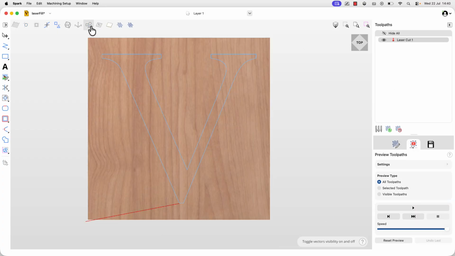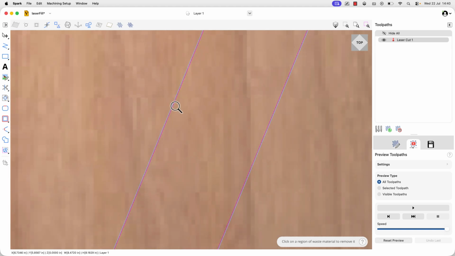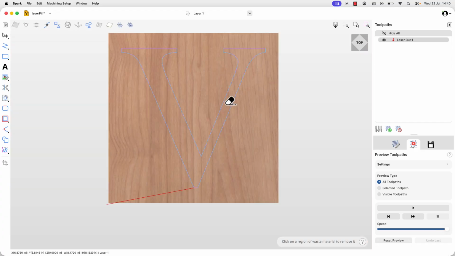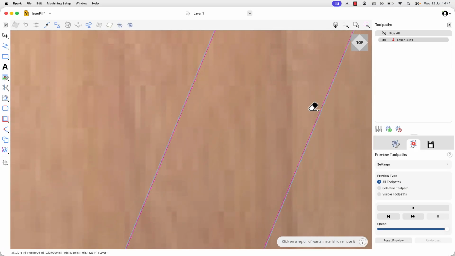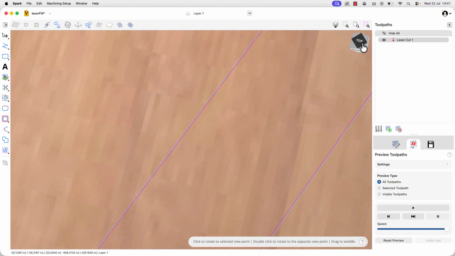And we'll just switch on the vector view. And it doesn't look like anything's happened there, but it's because the laser curve is so fine that we can still see it right next to the vector path if we zoom in. And you can see there that the path is the blue line, so it's outside right.